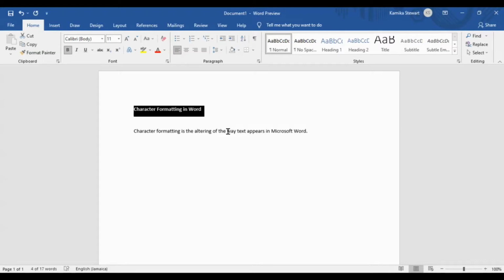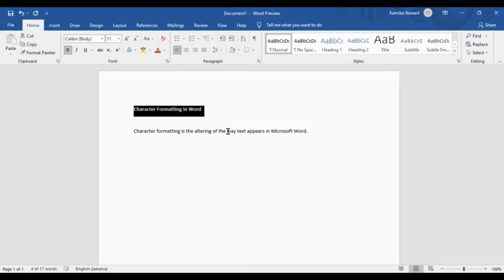Now, the other keystroke that we can use is Control I, which would allow us to italicize our text, right? Which means putting the text in italics, or some persons say italics, which really means that your text looks kind of slant, tilted, yeah, slant, right? And we kind of use it when you want to emphasize a word or some phrase in your document, you can put that set of words in italics. All right, now the keystroke to do that is Control I.